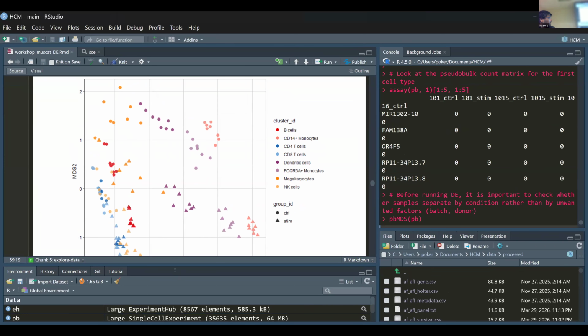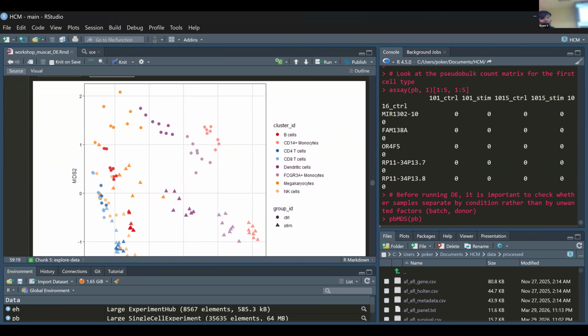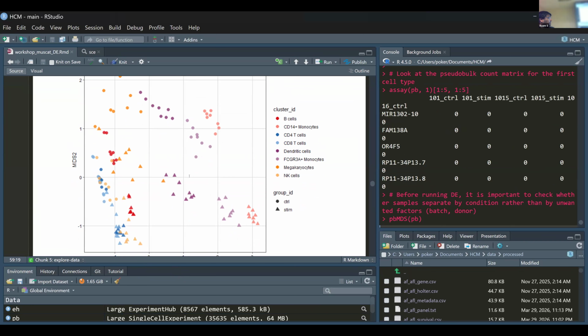Yeah. So basically, you want to see that all of our clusters here are distinct from each other. If they were mixed, that would mean that there are batch effects, and we'd have to include covariates. But because this data set is a sample data set, there's no need for batch correction.